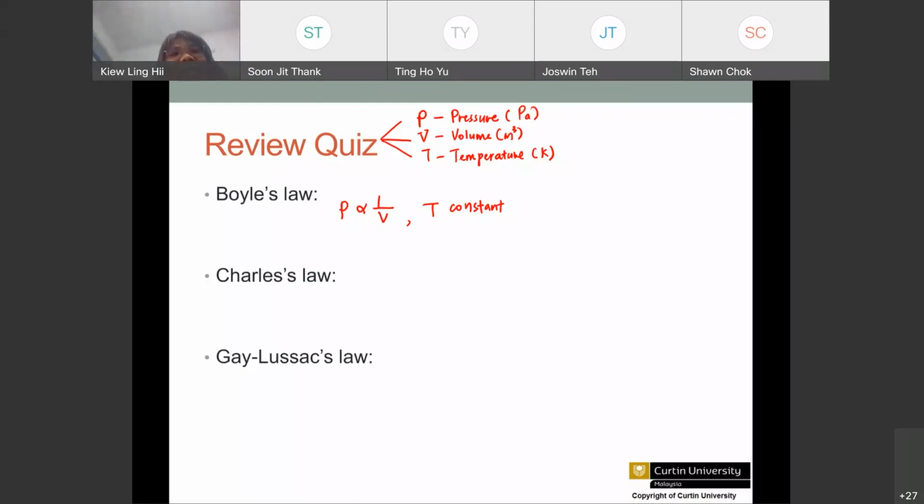State: pressure. What is the pressure of the gas? And what is the volume of the gas? If the volume is bigger, then it will perhaps affect the pressure also. And the temperature also will affect the property of the gas itself. So these are the three most important states that will affect your gas. All right, so Boyle's law says that your pressure is inversely proportional to your volume when your temperature is kept constant.